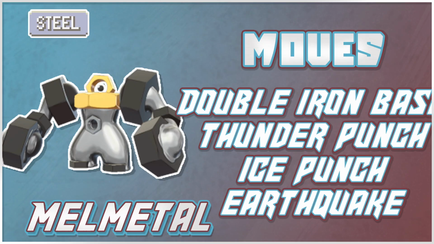So the main goal with Melmetal, in my personal opinion, is getting it in a position where it can just click that STAB double Iron Bash, and having good coverage options to hit things that might want to switch in otherwise is always nice. Next up, we also have Body Press and Superpower fighting coverage.